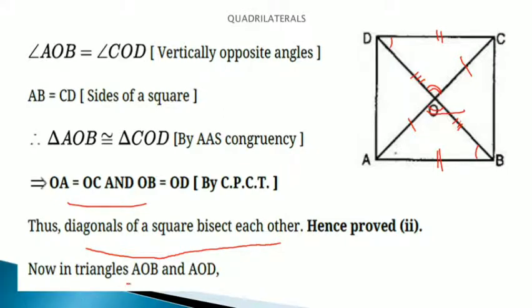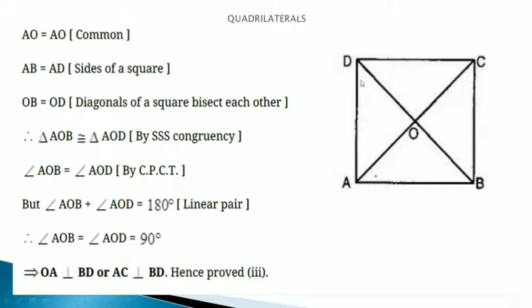So for this we will take triangle AOB and AOD. See here in the figure, triangle AOB and AOD. AOB, this one, AOD, this one, means these two triangles. Now we are going to prove them congruent. Now see, this OA is common to both. Then this OD equals to OB. Why? Because right now we have shown that diagonals bisect each other. Third thing, this AD will be equal to AB because in a square all the four sides are equal. So we can see the rule side, side, side. These two triangles are congruent.